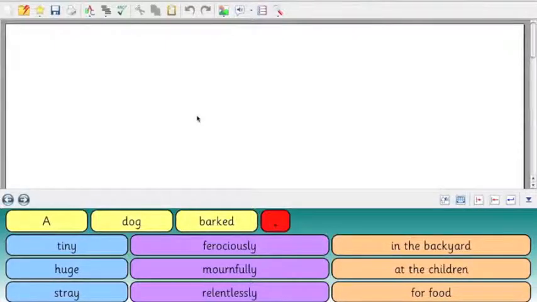Now, I like this Learning Grid. I like the different colors, but let's say it's only one sentence on this particular page and I don't want my student to expand on a dog barked. I want them to expand on something that's relevant to my lesson. So, if I'm teaching a lesson based on the summertime weather, I really want them to focus more on expanding a sentence based on the weather.